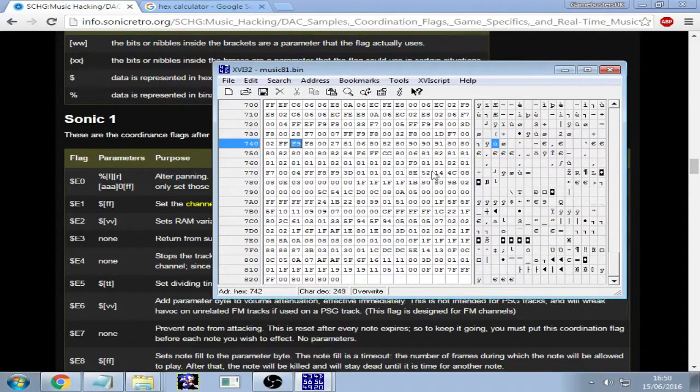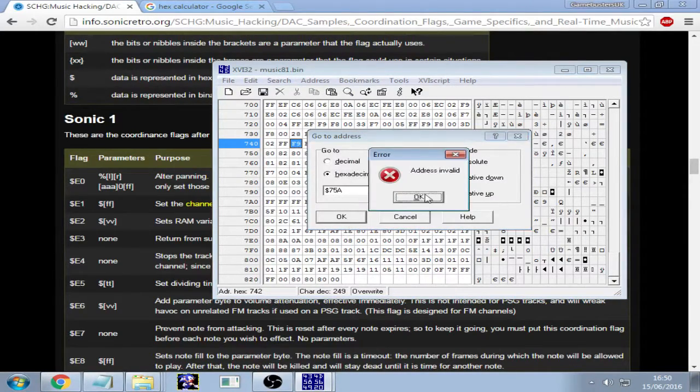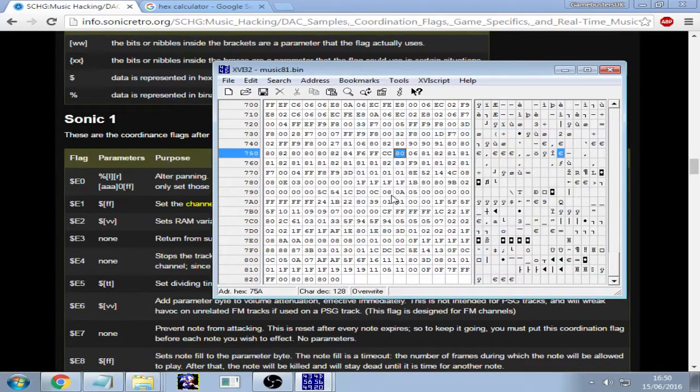So be aware that it's not being used by F7, or F6, or any other flag. If it's just a lone F9, there's a good chance we're going to need to convert it to E3. So that's what I'm going to do.